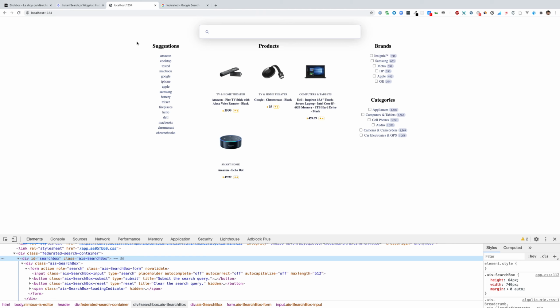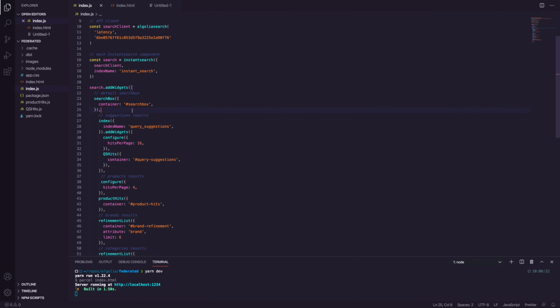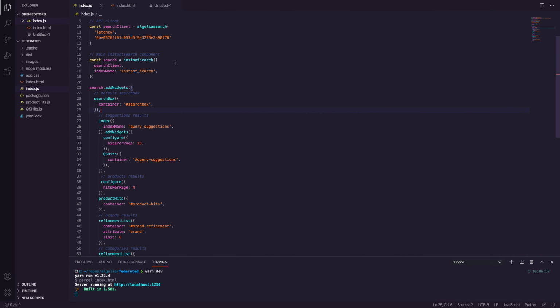Now we have a search box. The next thing that we need to do is take our search term and search when something is entered in the search box. And we need to search in multiple places, right? I mean, look at the experience we're designing. We need to search in suggestions, products, brands. And so somehow we need to pipe the characters searched here to these different indices or places where we have content. And so let's do that.